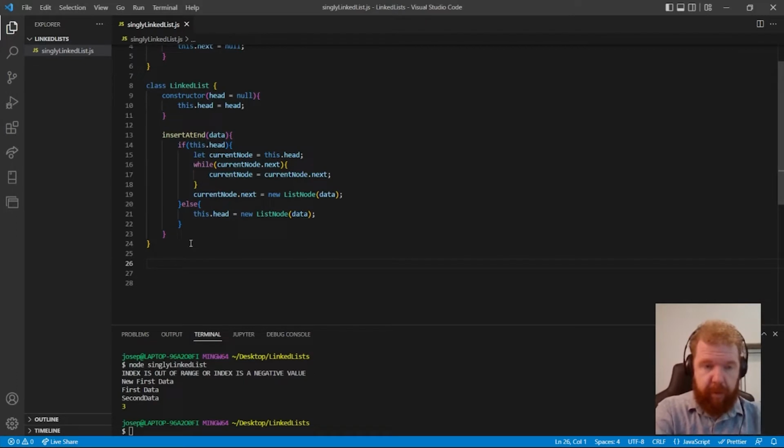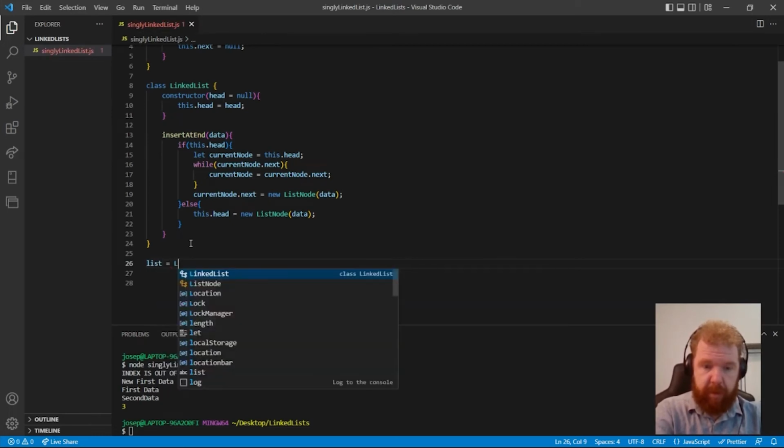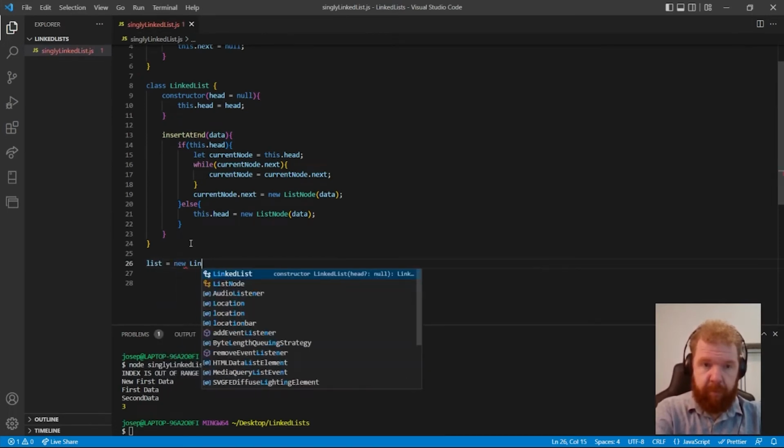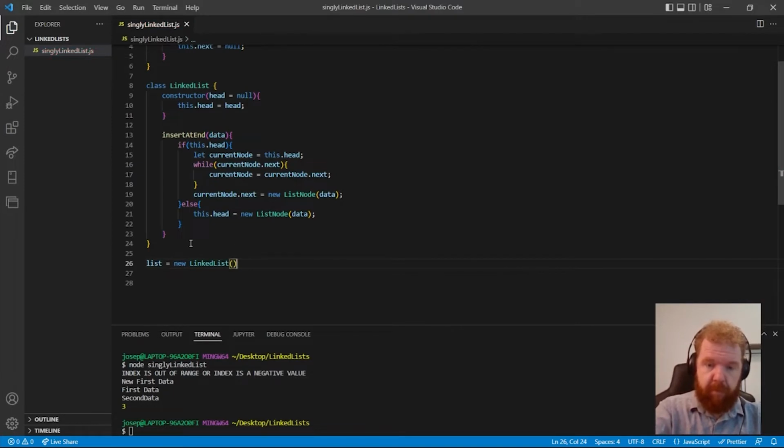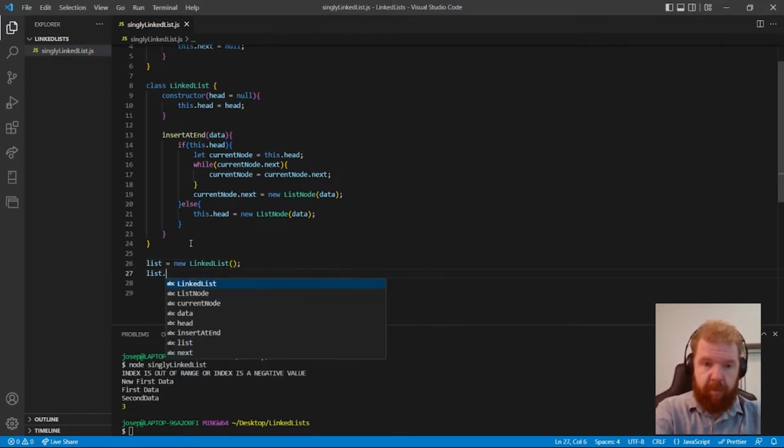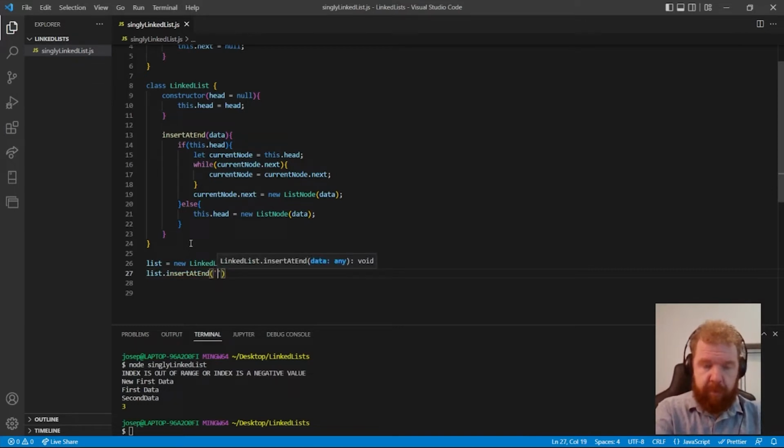Don't normally do that. Let's create an instance of our linked list class. Let's go backwards here. So we're always going to be only at first data.